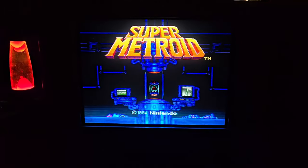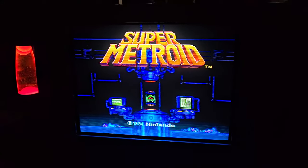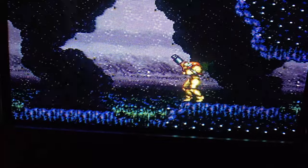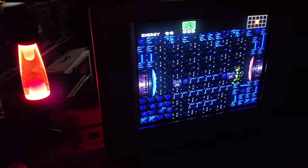I wanted to come outside and finish talking about this CRT and share some extra interesting things I found out about it, with footage of the TV in action playing over. One downside of this TV is that there's no S-Video support on this model — it just has composite and component video. Interestingly, if you find the 24-inch version, the KV-24 FS-120, you can actually get S-Video support out of that version.